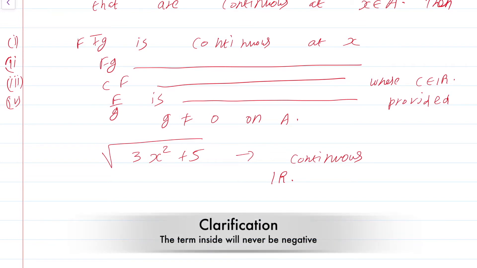We already know that because of this previous algebraic theorem where sums, products, etcetera of continuous functions are continuous, 3x squared plus 5 will be continuous. And we also know that square root will be continuous because that is what we proved in an earlier module. But we cannot combine these two in any simple way to show that root of 3x squared plus 5 is continuous just by using this algebraic theorem.